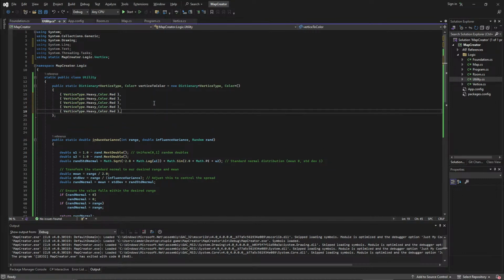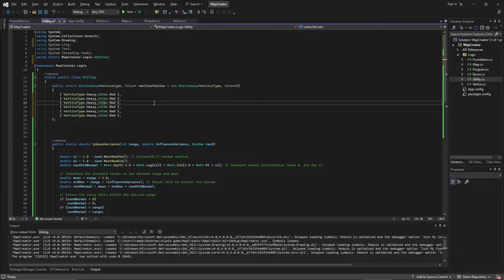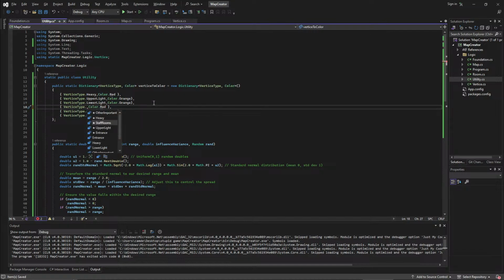I love hard coding things. Don't you love hard coding things? I love hard coding things. Orange. Hard coding things is fine. Orange. And then we're gonna do lower light. And then we're gonna do entrance.